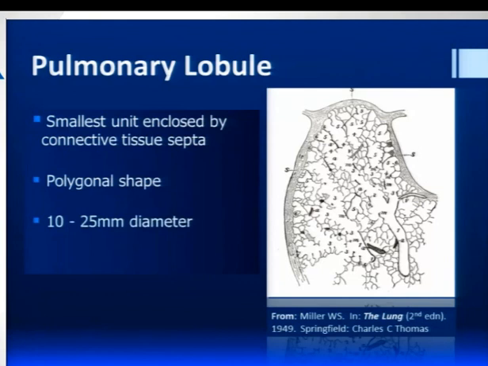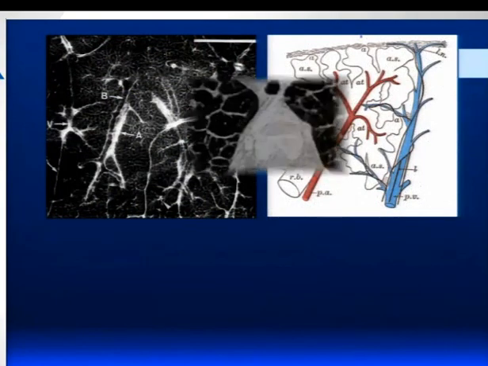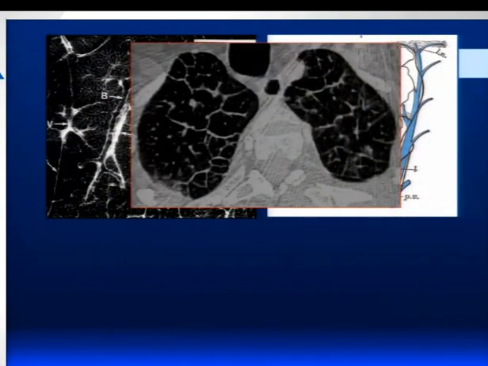It can measure up to 2.5 centimeters in diameter, and it comprises between 4 and 8 acini. Another aspect of the pulmonary lobule that we need to know about is that we can see it in disease states, as shown in this case, and shown in that wonderful lecture by Diana, that when you thicken up the interlobular septa, either by lymphatic permeation or edema, you will see the structure of the pulmonary lobule.